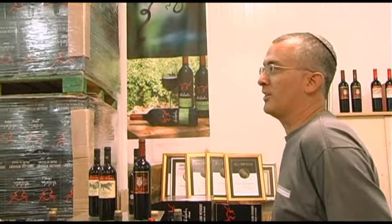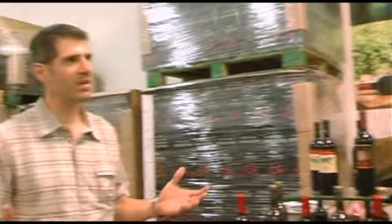So you've been holding out on us. You had this really special wine, and you had this special blend, and you've been holding out. Keeping it all for yourselves and enjoying it here in the winery. We can share with whoever comes to Israel. That's a good point. So if you're going to share it with whoever comes, maybe you want to tell the video camera, everyone out there who wants to come, how can they find you?